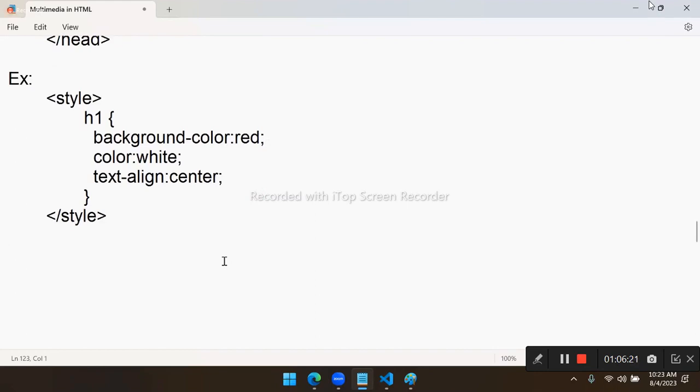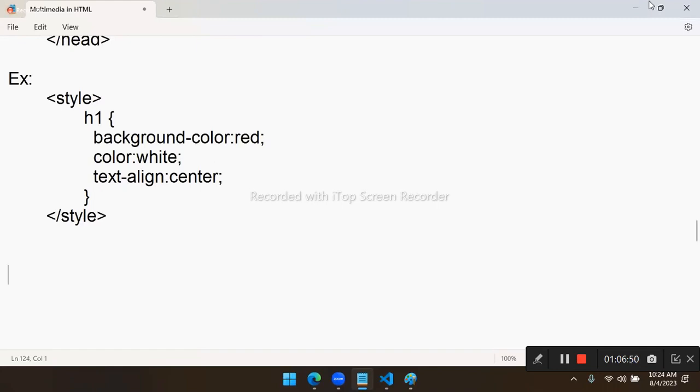There is nothing like which one is best. Remember, there are so many rules about them. I will tell you, it's not finished. We just discussed that two techniques are there. There are so many rules and other things to understand. Inline is good if you want effects for an element and you don't repeat them. And if you want to repeat such effects in many places, then better you write as embedded.